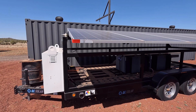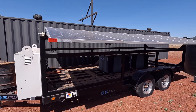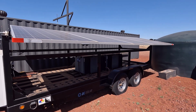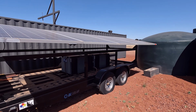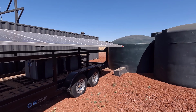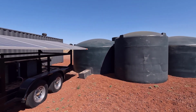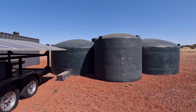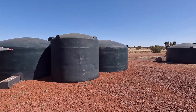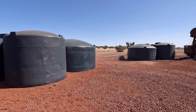What do you do when there's no power within more than a mile of a water station? Well, the answer is you use a solar-powered trailer. This trailer supplies the power necessary to pump water from those tanks up and over to the dispensing nozzle in the hose. There are 6 water tanks, each of which holds 2,500 gallons. That's a good amount of water, but it does get used up.